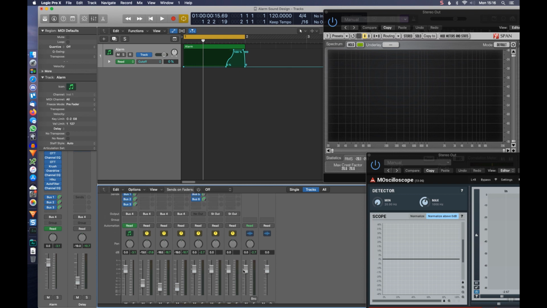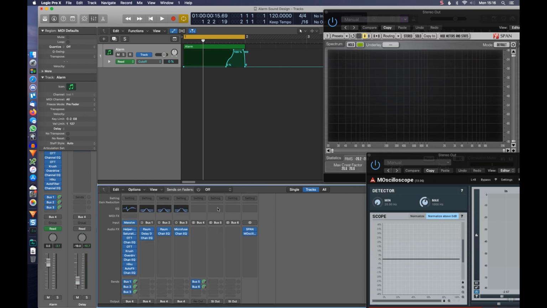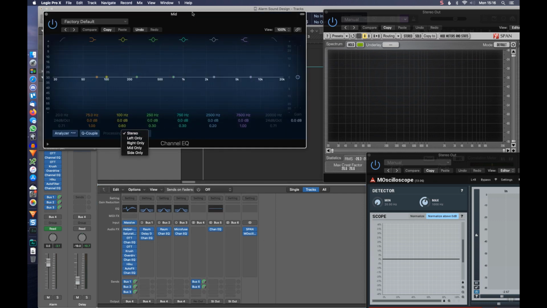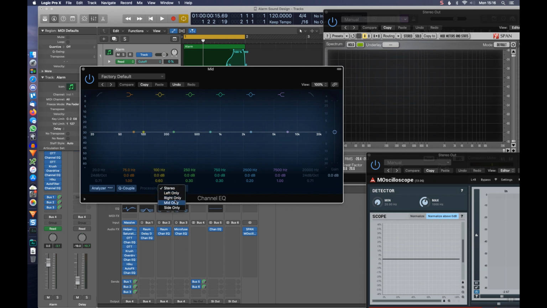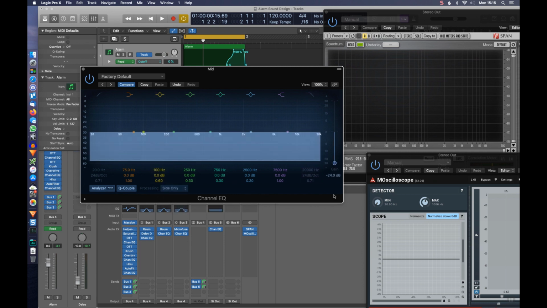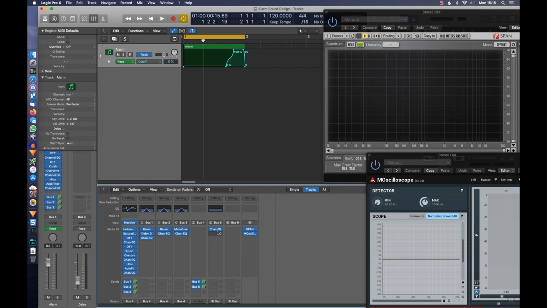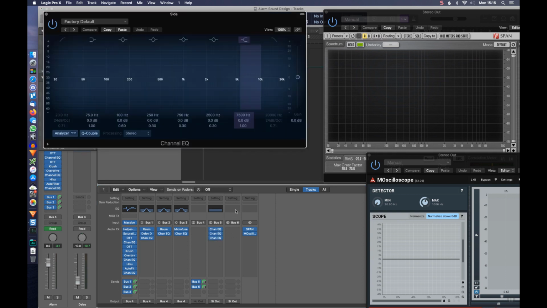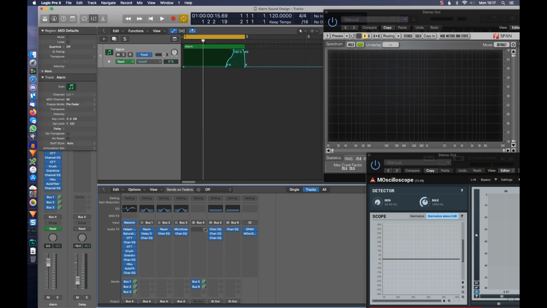And what I'm using then on these 2 channels is an EQ. And this is going to be a method for splitting the middle and side information. So in bus 5, I'm labeling that as mid only. So what I'm doing is applying an EQ, switching it to side only, and then bringing the level down to minus 24 decibels. So effectively only letting the side be affected by the EQ and then turning that side information right down. So on the mid channel, you're just left with the remaining mid information.